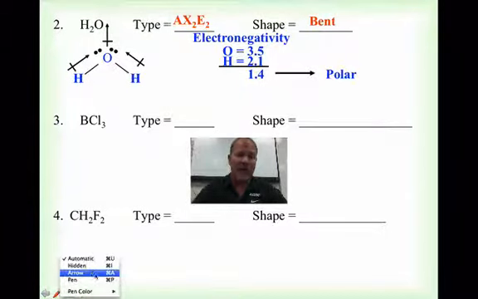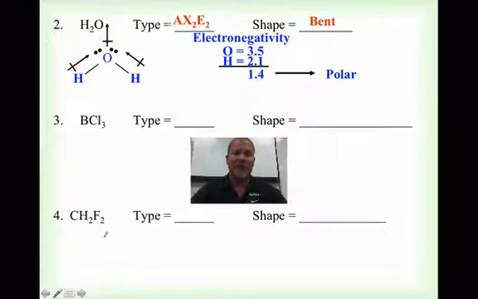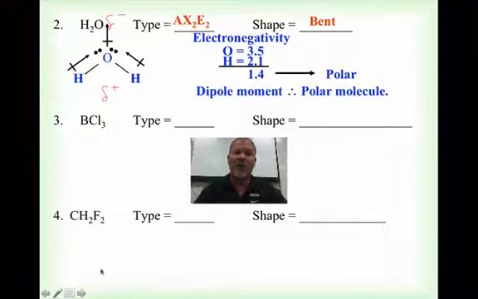So what we'll do here, we'll draw out this situation. It's very, very important you understand this. Up here I'm becoming partially negative, and down here I become partially positive. And so I have a dipole moment. I have a moment where there are charges. Someone's gaining, someone's losing. Therefore, I would classify this molecule as a polar molecule. Water is a polar molecule.